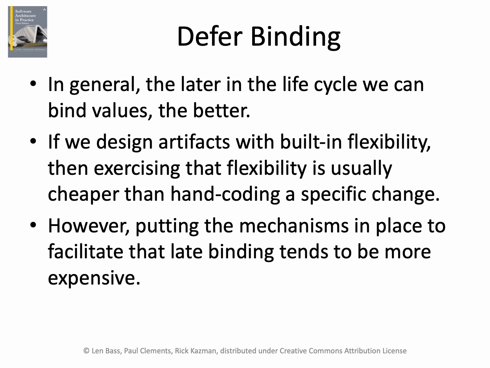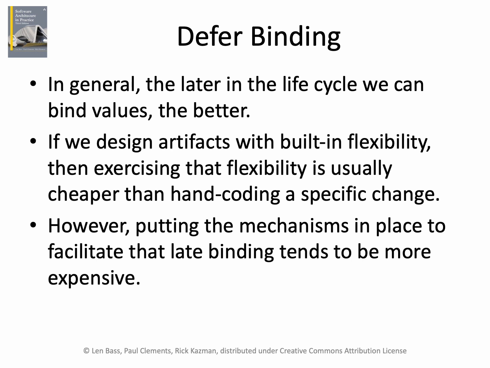Defer binding. In general, the later in the life cycle we can bind values, the better, if we design artifacts with built in flexibility. Then exercising that flexibility is usually cheaper than hand coding a specific change. However, putting mechanisms in place to facilitate that late binding tends to be more expensive. Let's look into this with an example.